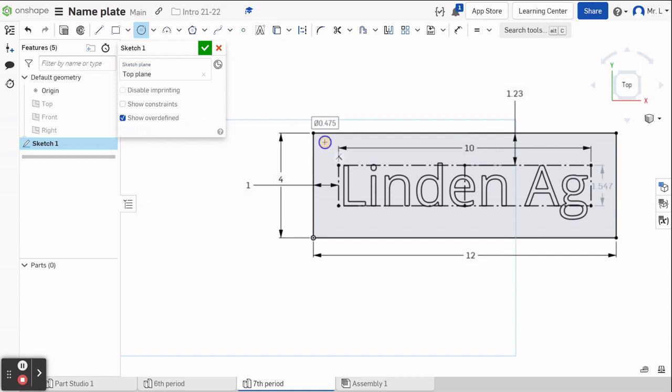Then we're going to hover over the center of it. So the center lights up, and we're going to drag across our drawing here. Make sure that you have that yellow dotted line there. If I get off of that dotted line, it disappears. But if I come back, it reappears again. So make sure you have that yellow dotted line lit up and make another circle.